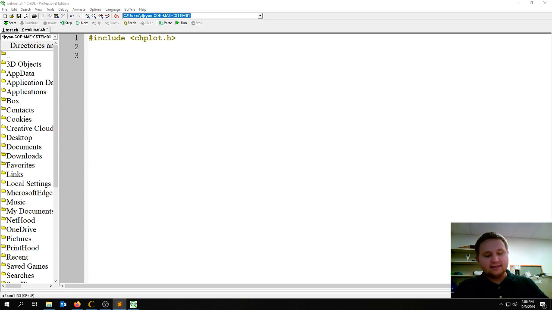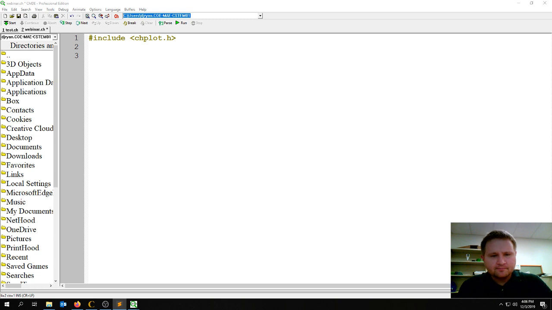So the way that the plotting is going to work in Ch is we define a placeholder, which is essentially another variable, and we send all of our plot elements to that variable. So if we want to draw a line or a point or a rectangle, we would apply it to that variable, which we're going to see in a few moments.